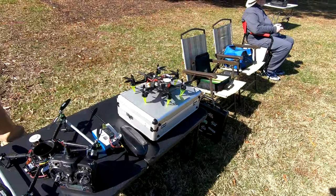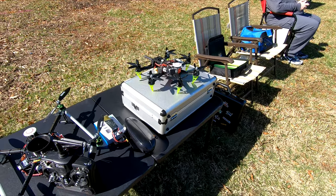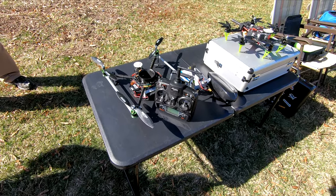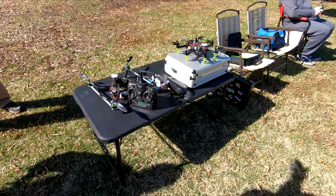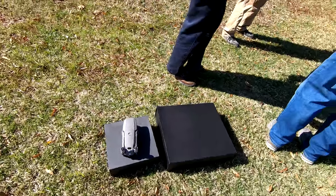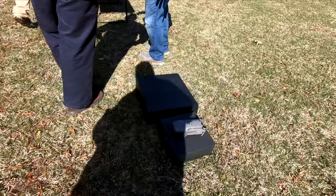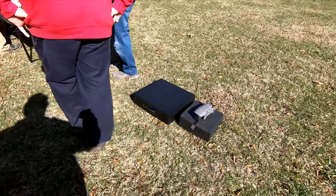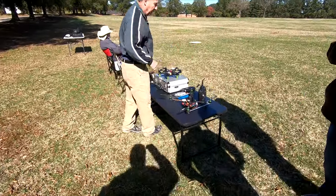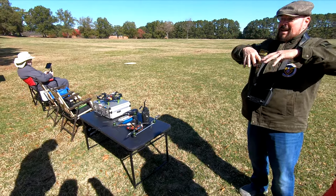Control it. Yeah. Well, this one has more maneuverability just because of the number of props. Not only that, you wouldn't have to cover your props. You could have the plastic coming up so that once it's 10 feet, 15 feet in the air, it's a disc. Yeah. And yet the top's open for the props. Of course, then your downwash has to go somewhere. You could have a black screen in the center for your downwash.